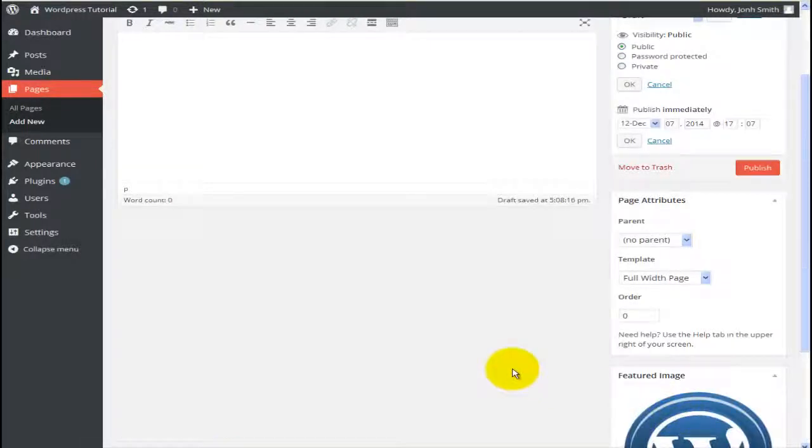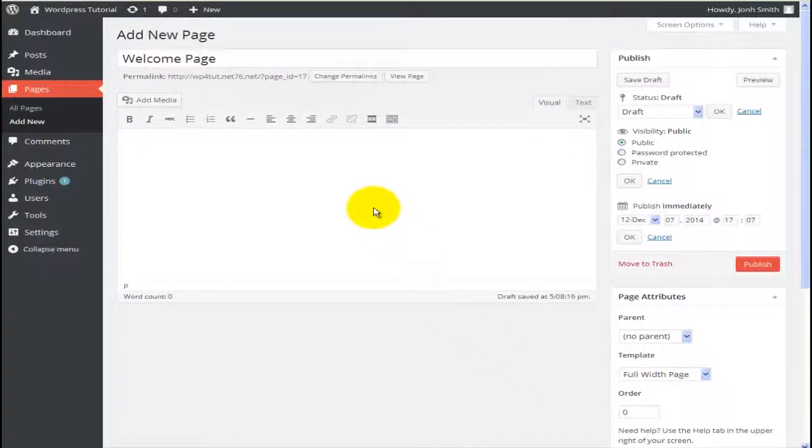Okay, going back to the editor, we can enter all of the information here that we would like to, as we did with the posts. So we can enter any sort of text, we can enter any sort of media file such as pictures, we can enter some videos, we can enter some URLs which will embed the videos into this page, and we can enter some other stuff as well. Alright, if you're familiar with a coding language, you can always change from visual to text, and here you can write all of your code. Okay, going back to visual, what I will do here is just write some text.